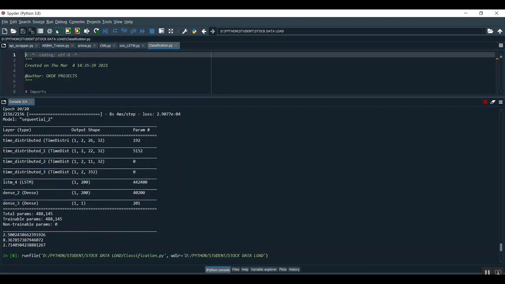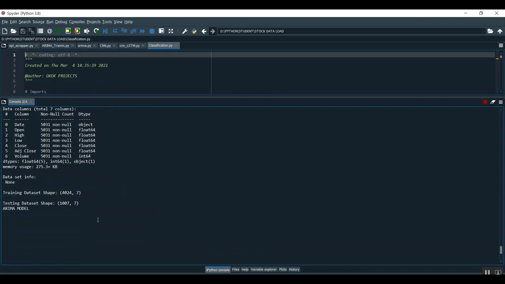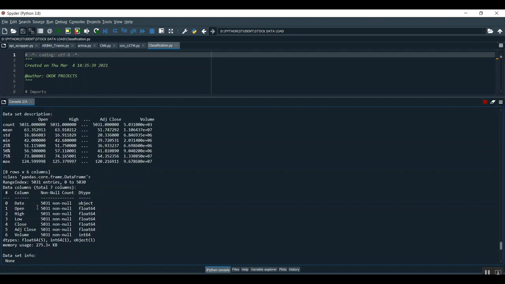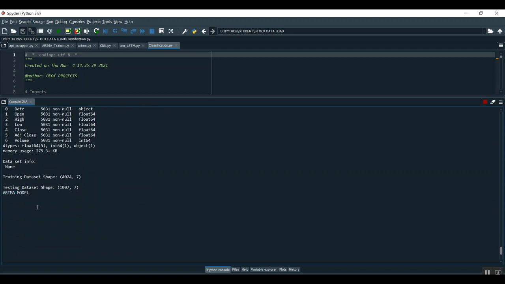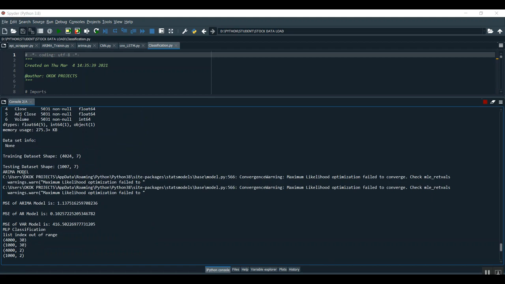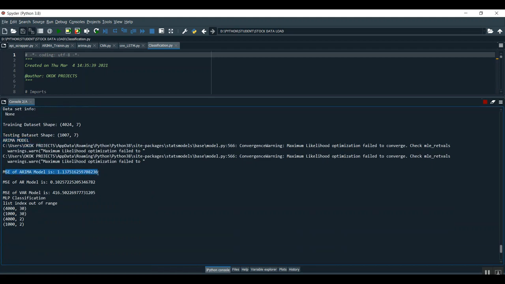And finally, I'm going to classify how many training data samples and testing data samples there are. For the ARIMA model, what classification takes place will be shown here. Here we are doing ARIMA classification with MLP classification.